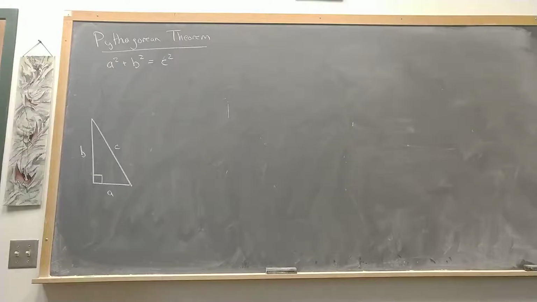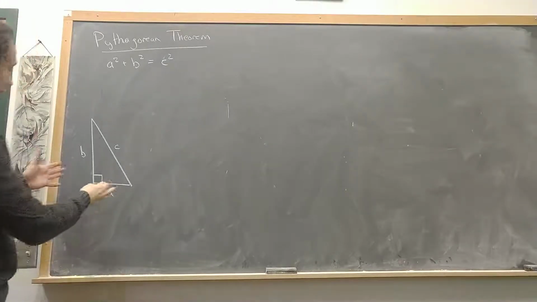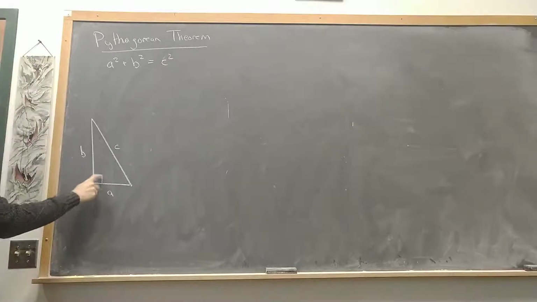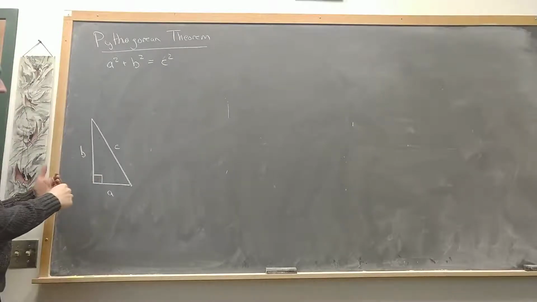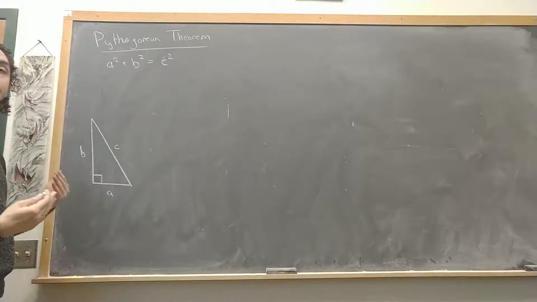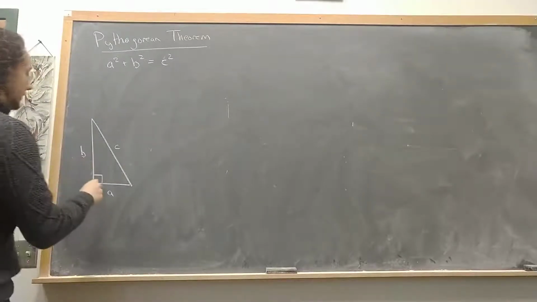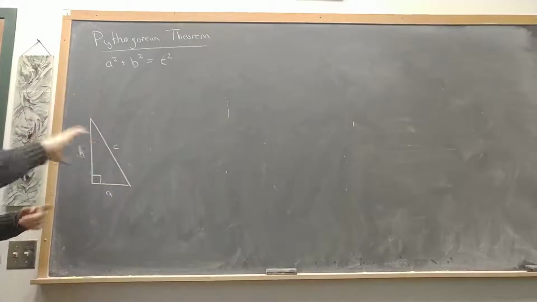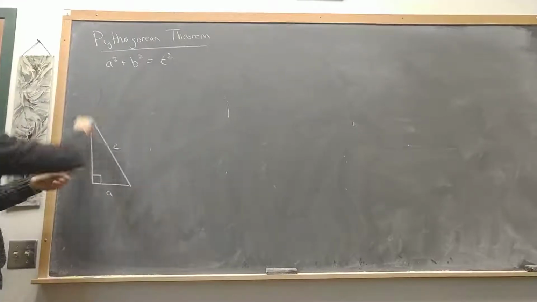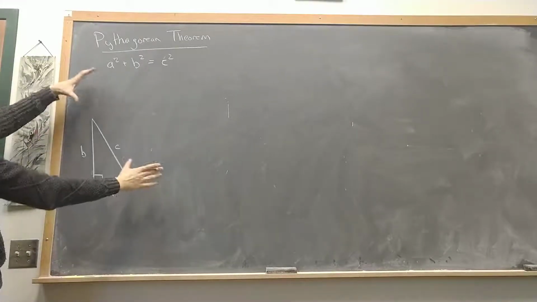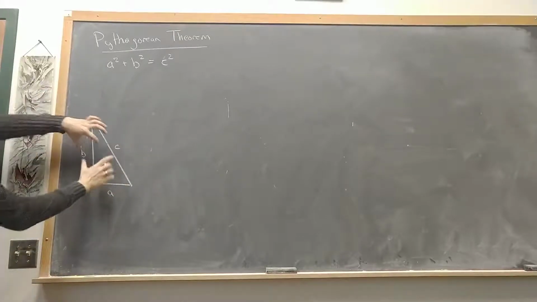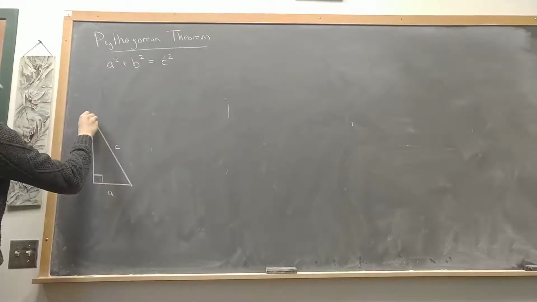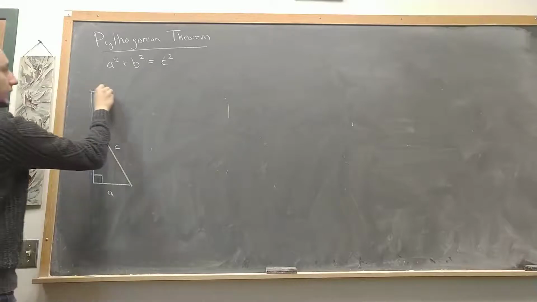And we're going to prove it with a sort of basic geometric argument that works by taking advantage of the fact that we have right angles here to build rectangles and squares that we can reason about more easily. So the first thing we're going to do is take this triangle here and make 3 copies of it and sort of put them in a pattern to make a big square. So I'm going to take this triangle and make a copy of it up here.